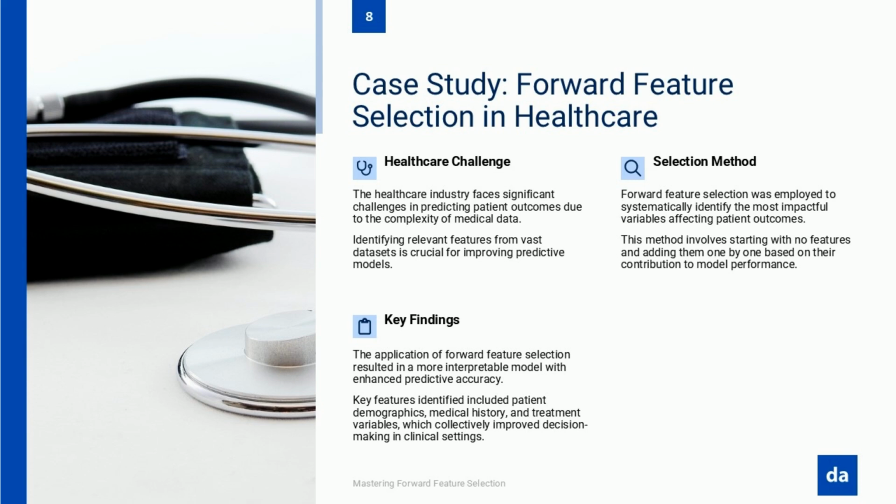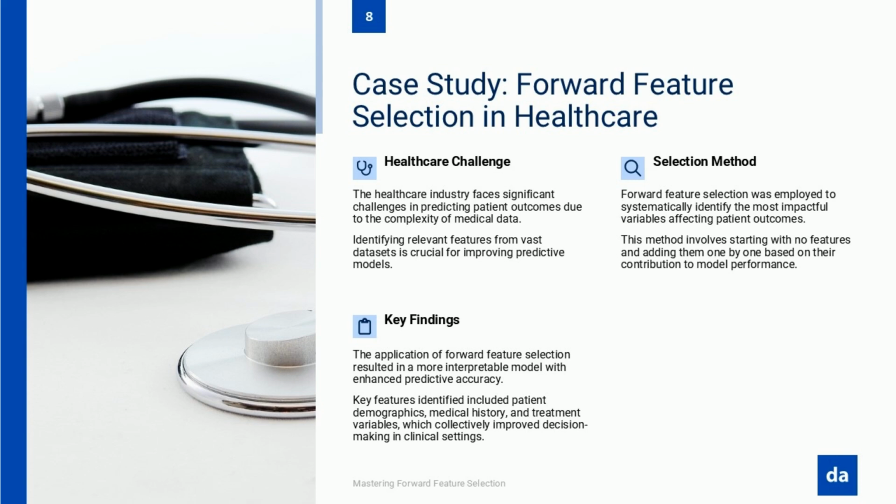The results? A much simpler, more accurate model. Instead of relying on a bloated algorithm that required tons of data and computing power, the refined model focused on a small set of high-impact features. Things like post-op inflammation levels, specific medications, and early mobility scores. Not only did this improve accuracy, but it made the model interpretable. Doctors could now see which factors were driving patient outcomes, allowing them to tailor treatments more effectively.